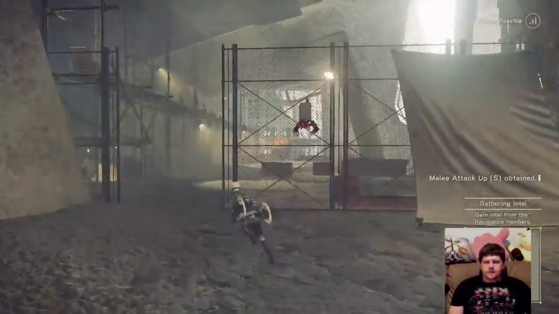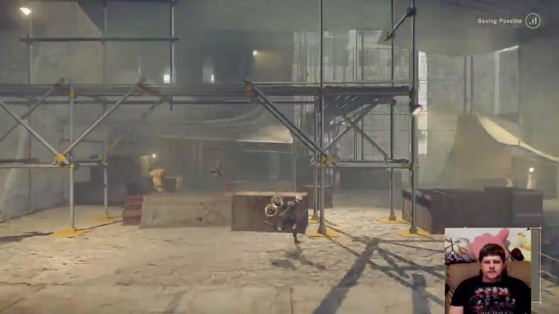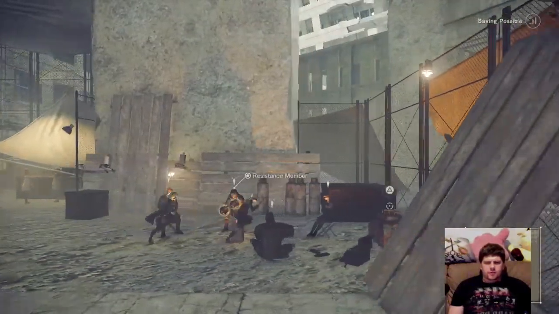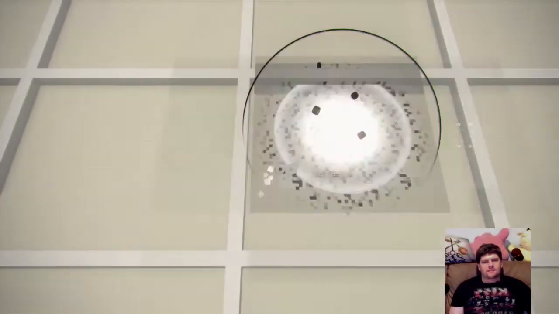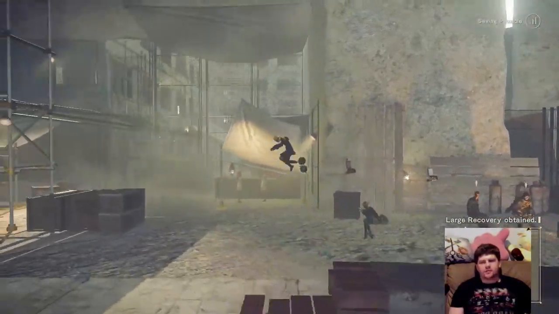Give me this. And this area is unlocked. Not all of it, I don't think. Still can't go to the back straight from the beginning. But we can finally open this. It's such a good idea to have these things that you can't open until the second playthrough. It's only a large recovery, so it's worthless, but still.